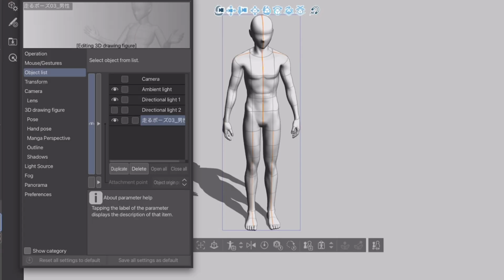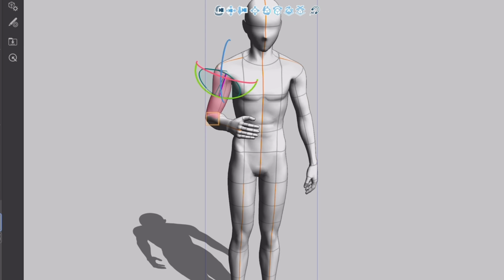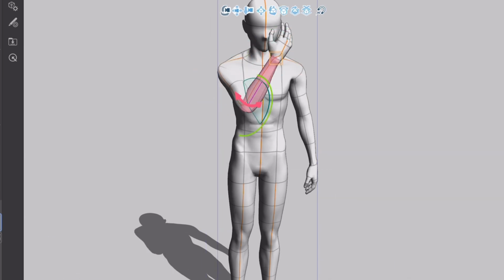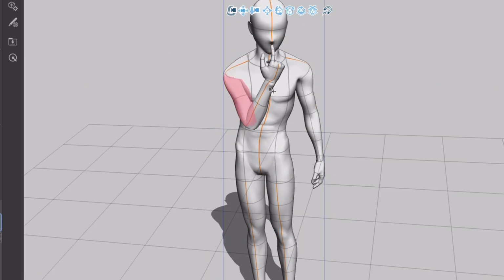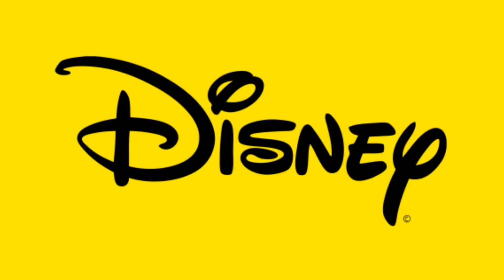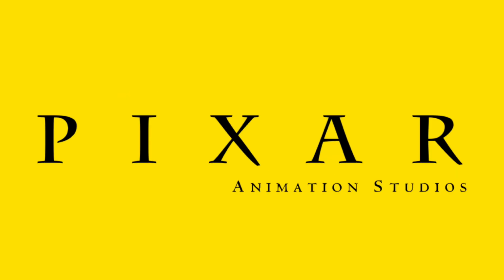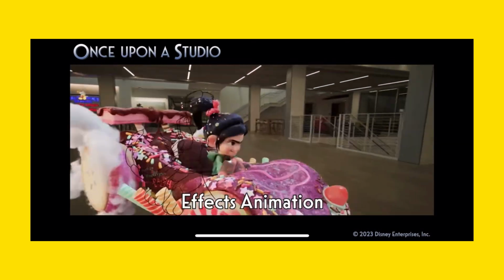So, what's a 3D model, you might be asking. Me personally, I just use them as little drawing props. But 3D models can be used everywhere, not just in drawing, but in animation, and drawing as well, but mostly in animation. Think of Disney, Pixar, all of those studios have 3D animation.